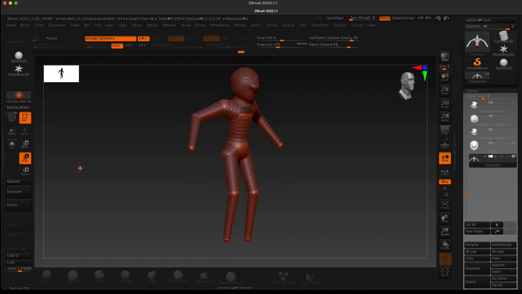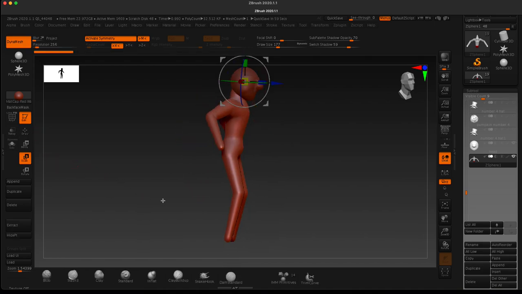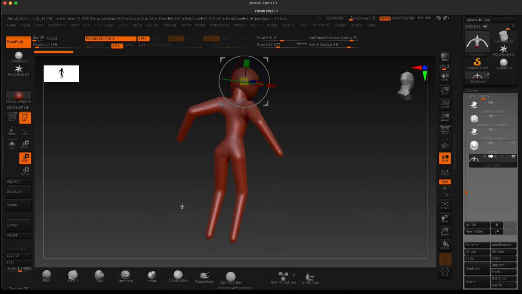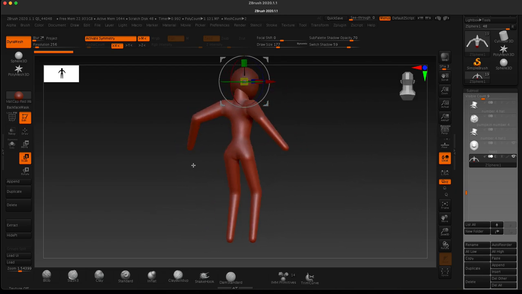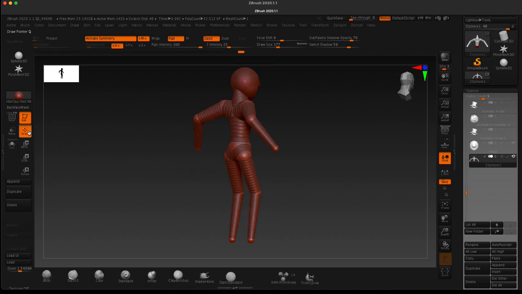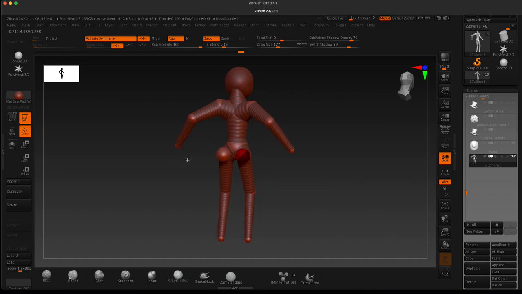Let's check again the adaptive skin. So that's what you're going to start with. That's what you're going to look like when you start sculpting. If you wanted to add some more here to the backside, you can actually just add spheres if you want. They don't really need to be connected to anything, and you can still move them around.